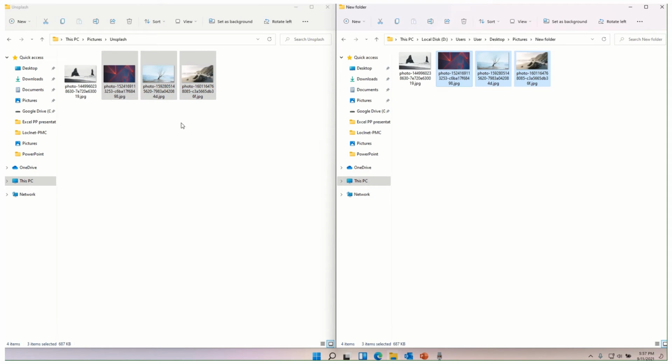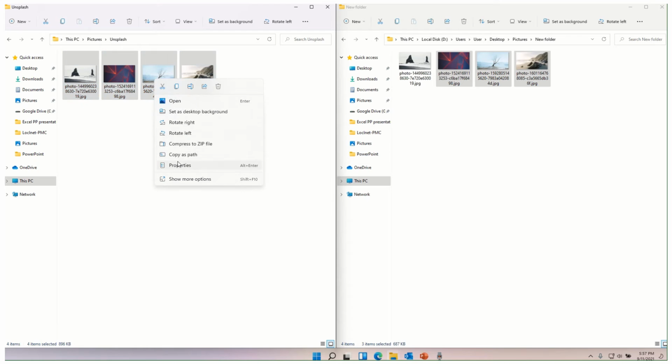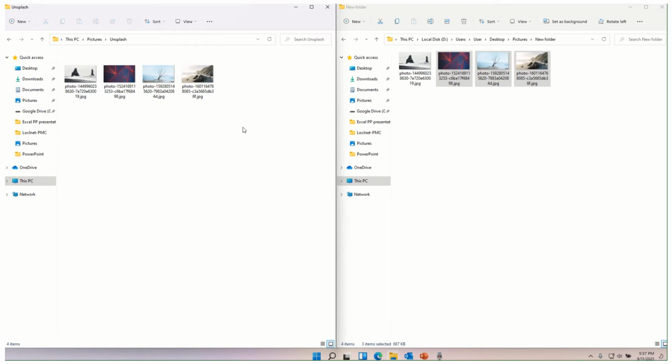Now normally you will be moving them if they're both on the same drive. It just so happens that mine are on two separate drives here, so it's copying them. So once they're copied, I can always go back in, select all, right click, and just say delete. And that will get rid of them in the old location, so I don't have duplicates of the same picture. I'm ultimately going to get rid of this side over here. But the beauty of that is I can click and drag, and it makes it very simple. I'm dragging them back to their original location.